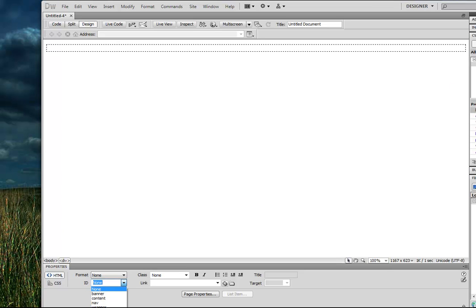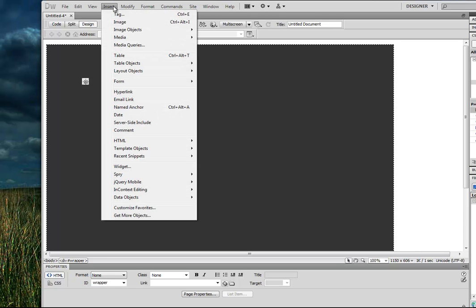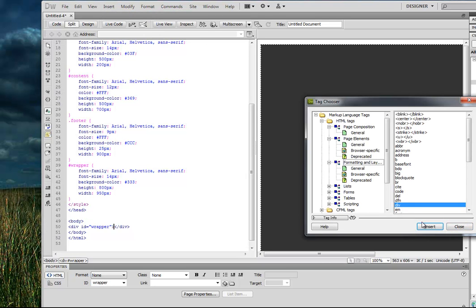And actually I made a mistake on the footer. That would be under class. So if we select that, yeah, there it is right there. So that would be under class. What I want for this one is the wrapper, and what that does is it creates this great big division right here, and that would be the wrapper. That would be 800 pixels high by 950 pixels wide. Inside that, I want to insert another division.